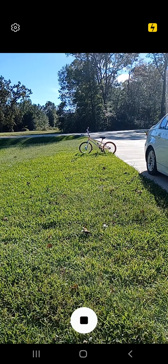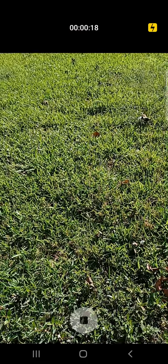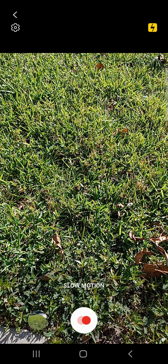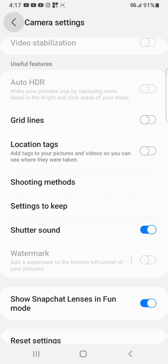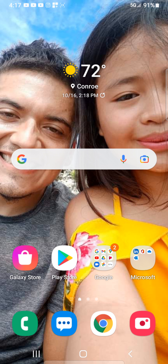I think the slow motion might be unlimited — I can do a test later to see how long it'll let me record. It doesn't have any settings to tell you how slow it is or to change the speed. So it's very simple. The camera modes include portrait, and that's basically it. It's a pretty basic phone, but it's pretty good overall, and Metro's service is fast — I have no complaints so far.